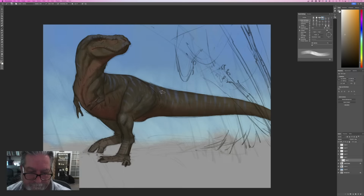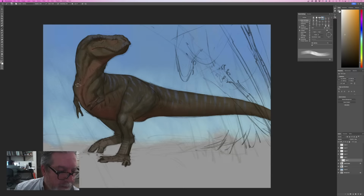Jade Price on Facebook asks, is it a good idea to do an ink wash to use as shadows on an illustration before local colors in the medium of gouache or watercolor? Yeah, I mean, well, watercolor, I wouldn't do it with watercolor. Gouache, if you want to do it just as a value study, you can do it with gouache because you can paint, you know, light over that if you had to. Watercolor, you're going to be stuck, so I wouldn't do it with watercolor.